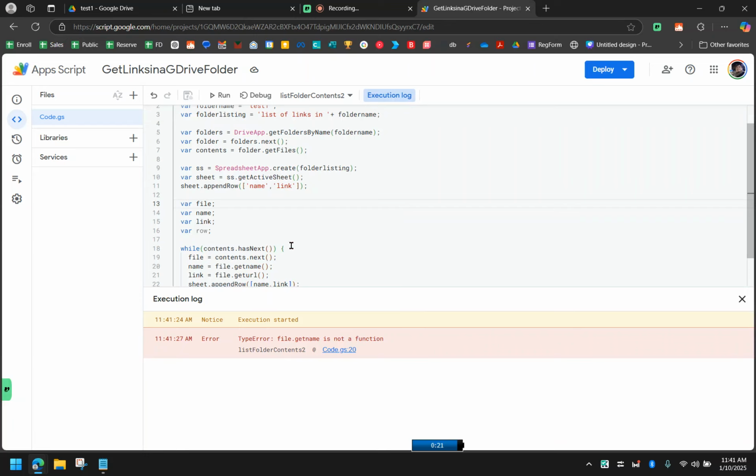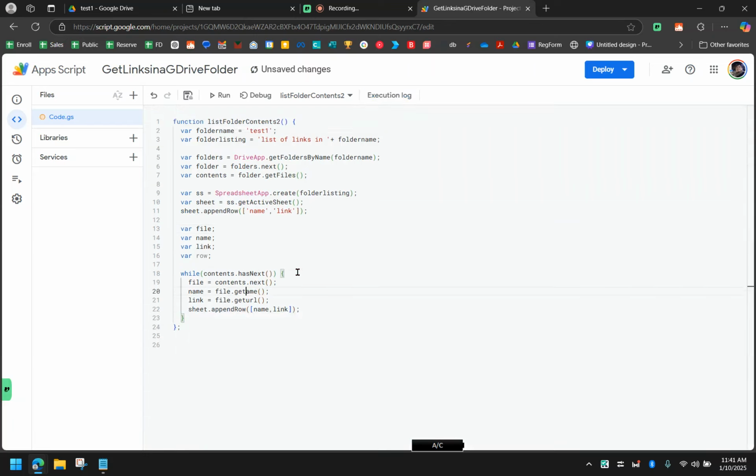At least we're learning that, hey, there's no get name, and that is because I typed it in small letters. So at least you're learning how to fix these mistakes if ever you get them. You just have to read the error message and fix it. Sometimes, like in this case, the case sensitivity of the verbs, as I call them, is important.